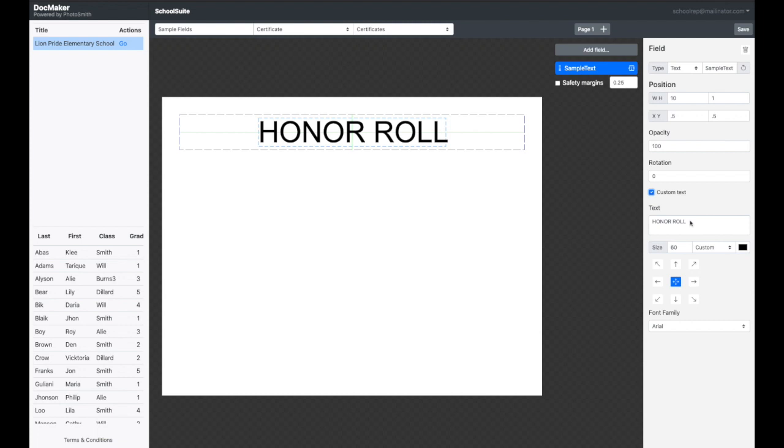There are three types of text field. There is a static text. That means I'm in charge and it's not going to change. Then there's the custom text, and that's where I've written something here, but I'm going to give my team or myself the option of overwriting it. And then the final type is dynamic text, and that can't be customized. You'll see this go away when I do it.